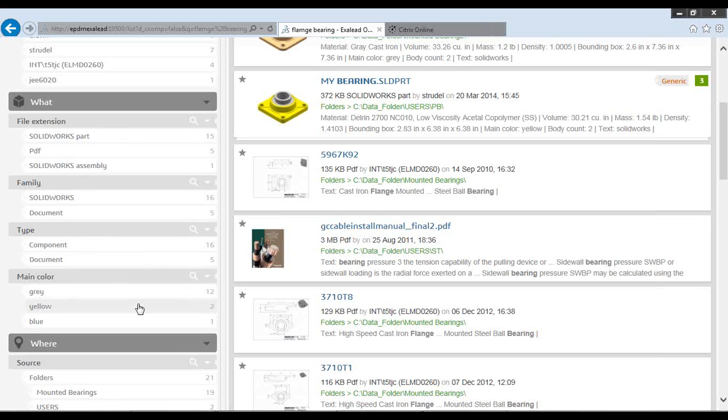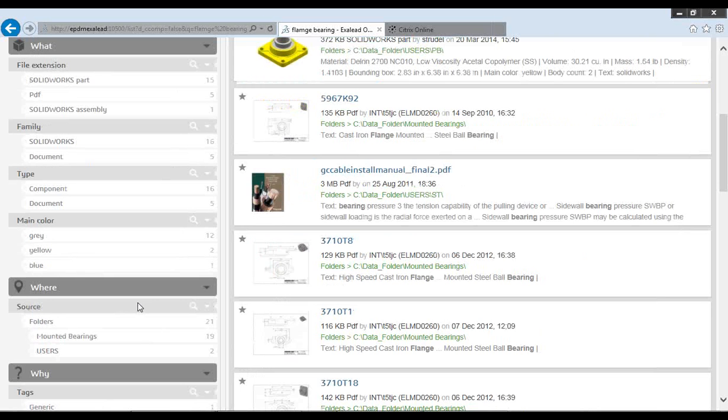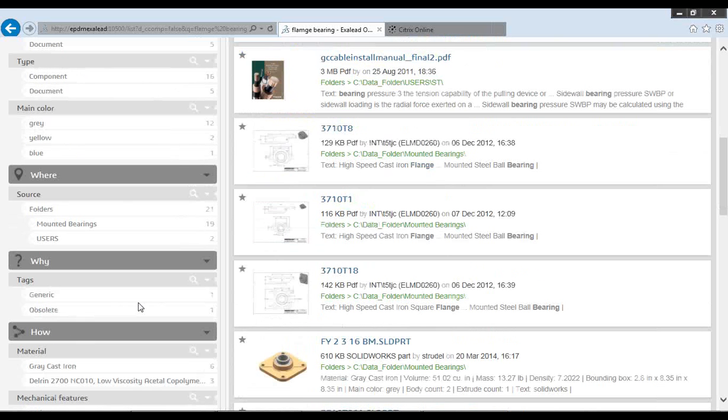Where is it finding the files, because I can search many different sources for files, including network drives, PDM systems, SharePoint, all sorts of different inputs. There's different tags in here that users can define for things that are preferred or obsolete.